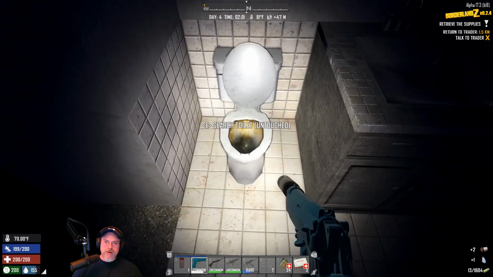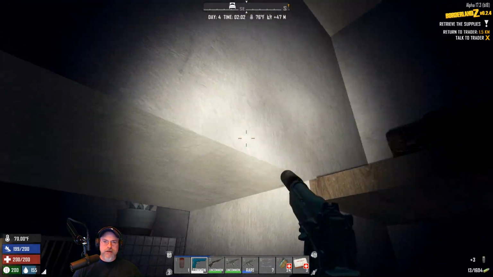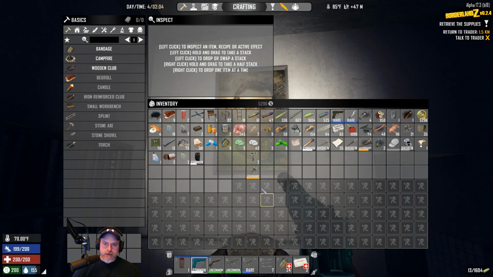Because this was just a retrieve. We don't actually have to clear the place. You know what we haven't done, though? We haven't found the fat loots at the end of the dungeon. I think we probably should find the fat loots at the end of the dungeon. What do you guys think?